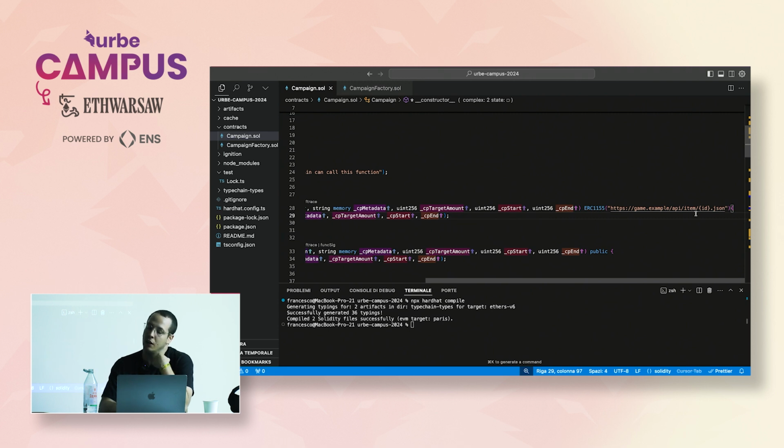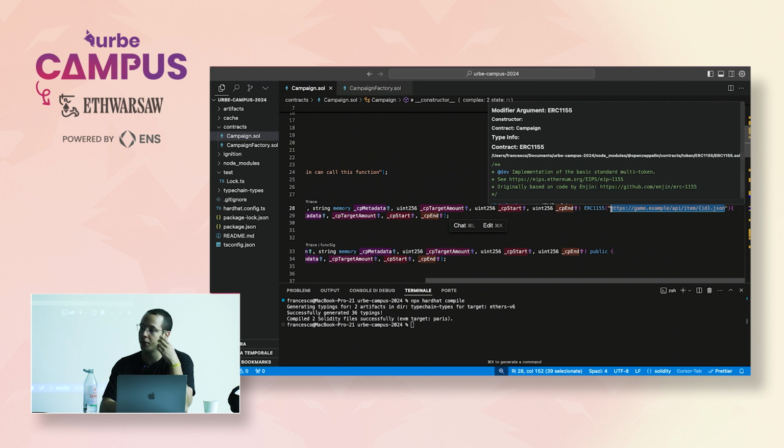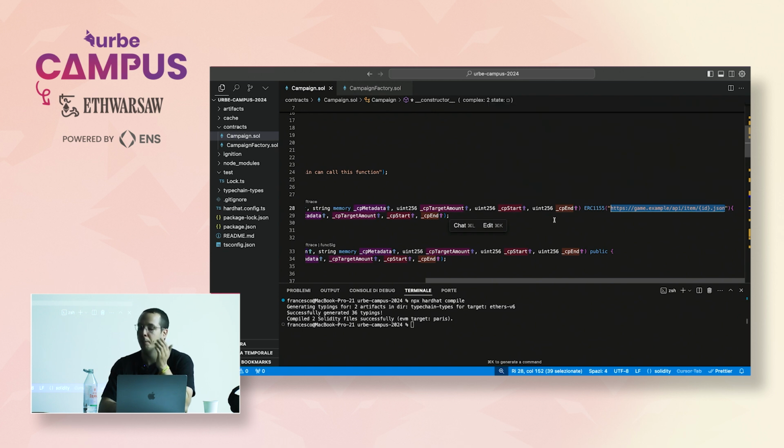But in our case, when we deploy in production, we need to pass here a URL pointing to an existing metadata of the token. So it doesn't have to be real for the contract to be valid? Yeah, exactly. The important thing is that it's a string, just a string. It can be even like this.